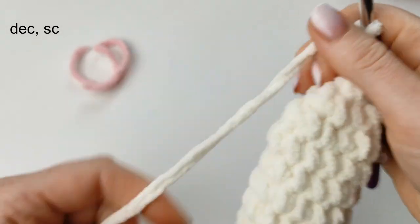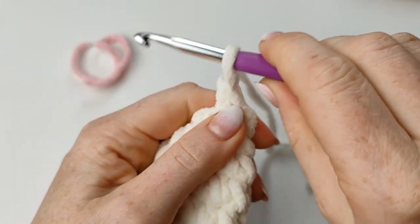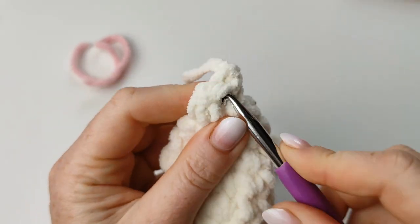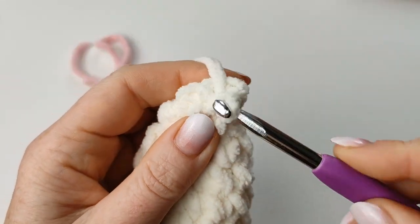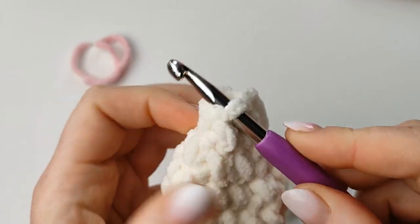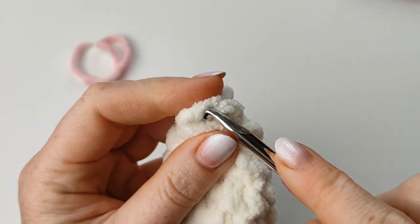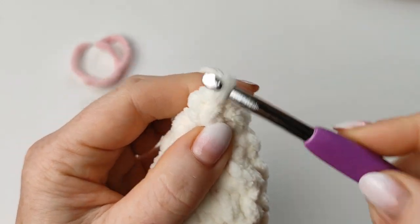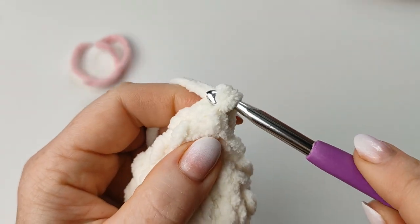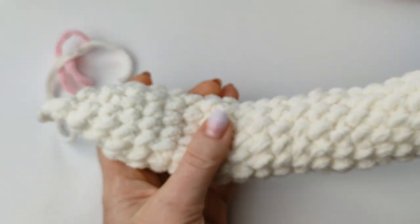Cut the yarn but leave the tail. I will show you how to finish this opening. To finish, you insert your hook inside the next stitch and feed this tail through. Insert inside the next stitch and pull the tail through, and do it till the end of the round. You've got 4 stitches, so 4 times you will do it. And then you will just pull the end. And you've got a very nice clean finish.